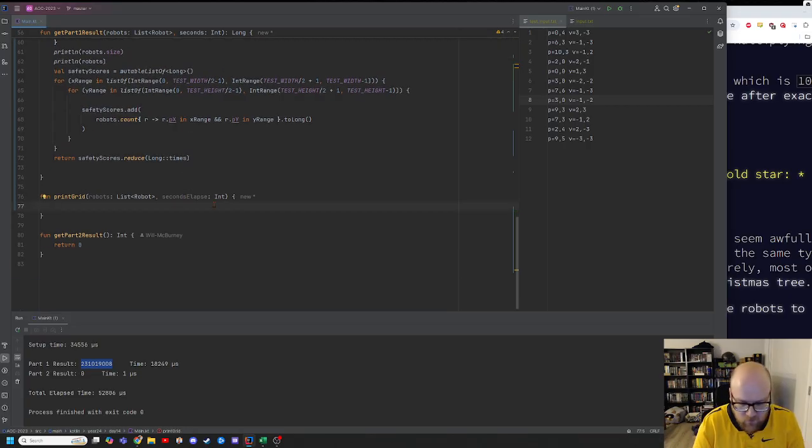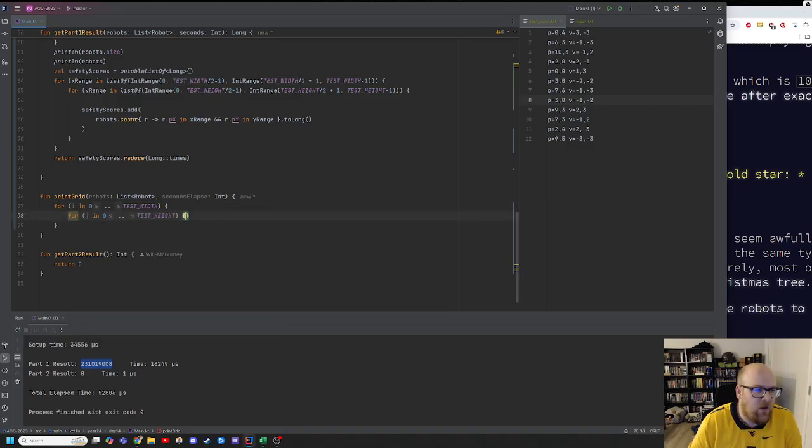And then I'm just going to do for I in 0 dot dot test width, j in 0 dot dot test height.